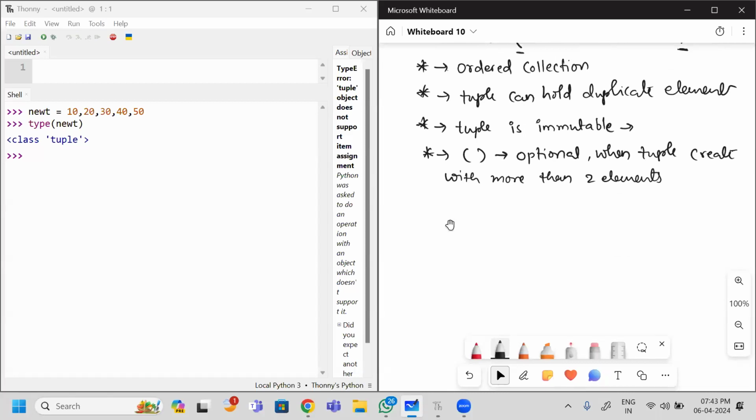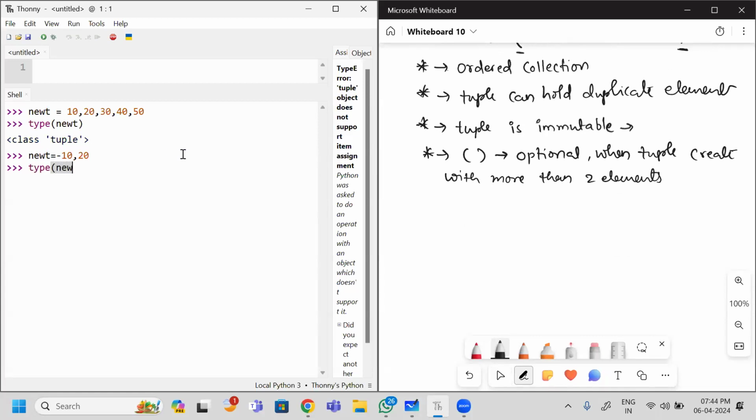Here, like list, we can access individual elements. And one more thing I want to show here. I will give new t, and I am separating this with two elements only. Now I am going to test this one.